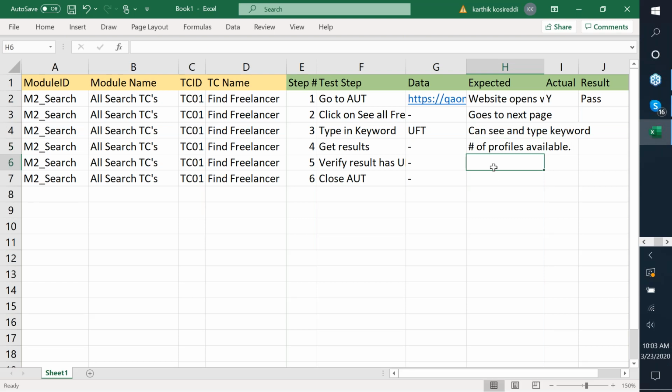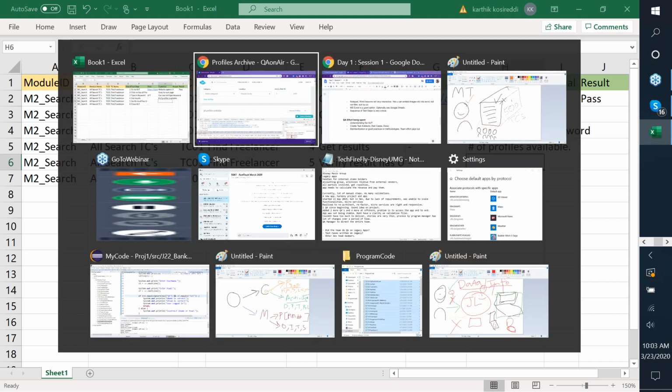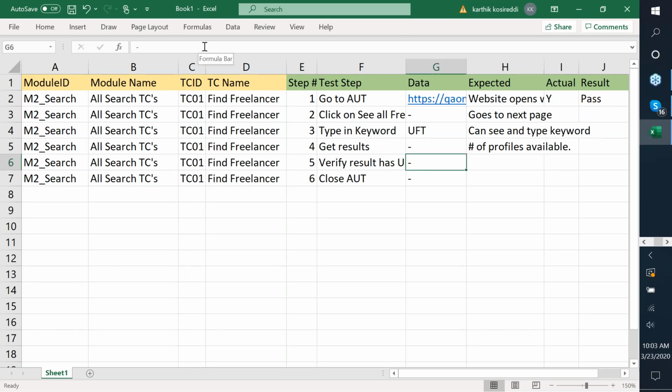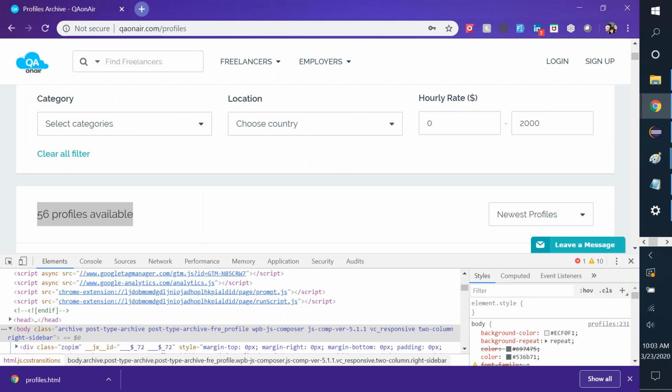Now this I'm expecting it to have 56 profiles available. That is my data. So verify that this result comes. So unless it changes tomorrow to something else, because maybe someone deleted their account or someone else has added into it, that is my expected information.